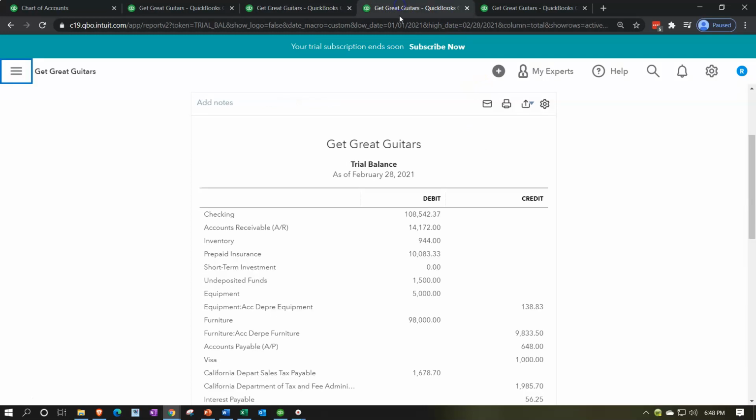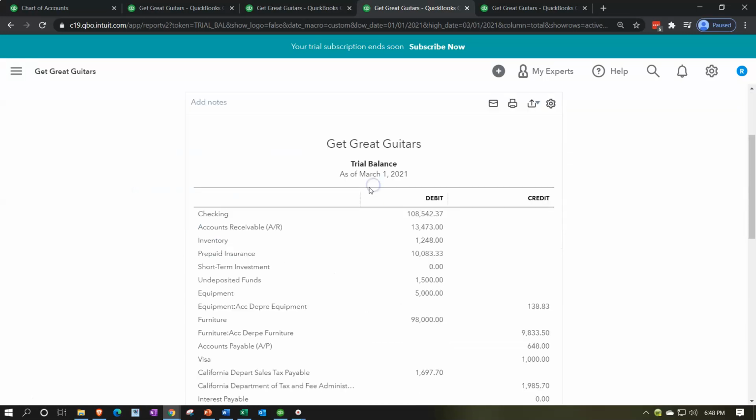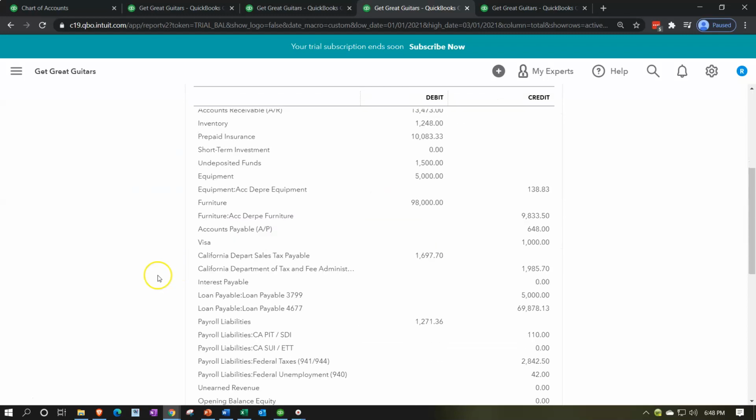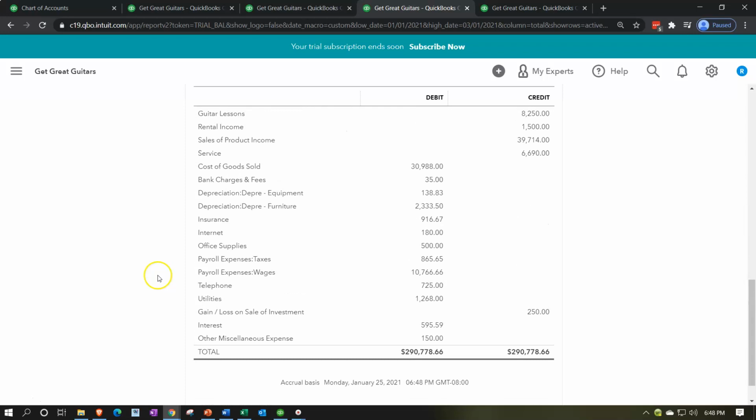So let's go down to the trial balance. This is where we stand now. I'm going to go ahead and run this one. Let's actually run it for one day up on 3/1, so you could check your numbers there. This is where we stand as of this point in time. And I'll go ahead and print this out too, so you can check it on your own time if you're following along with us.